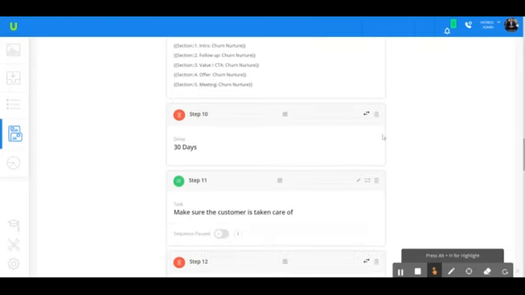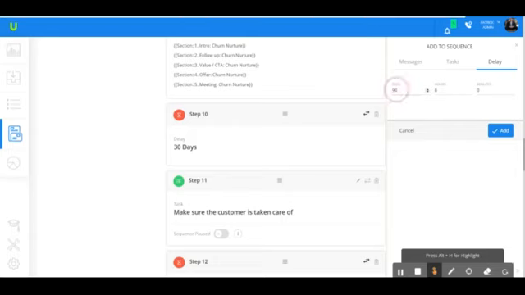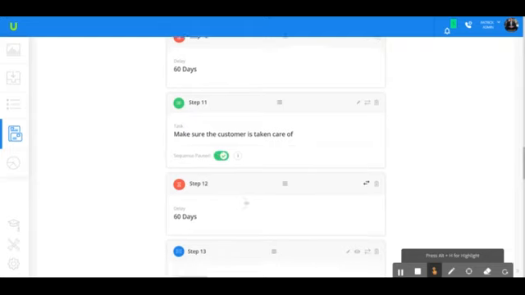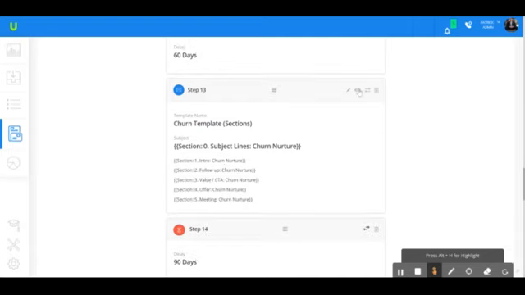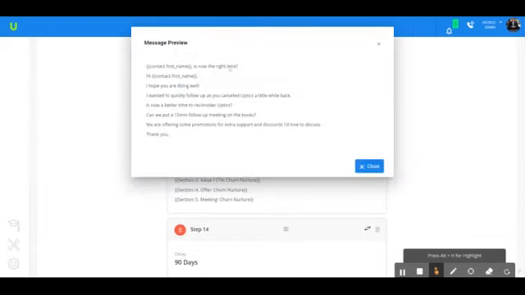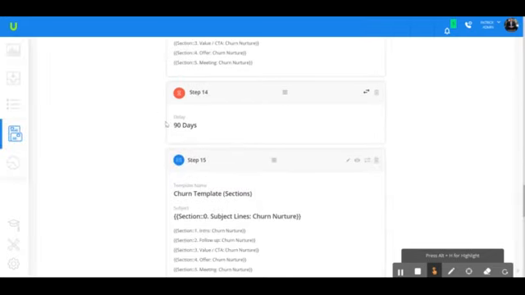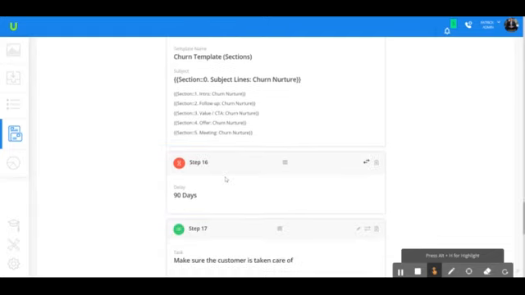We're going to wait another 30 days. This could probably even change. We could probably make this 60 days in the template if we really wanted to, and start increasing the time between outreach. Then we have a manual task, so someone's going to reach out. We wait another 60 days for an automated task. This is the same template, but a different variation this time. It follows the same exact flow with some different verbiage. Then we continue ramping up our delay and using the same template.